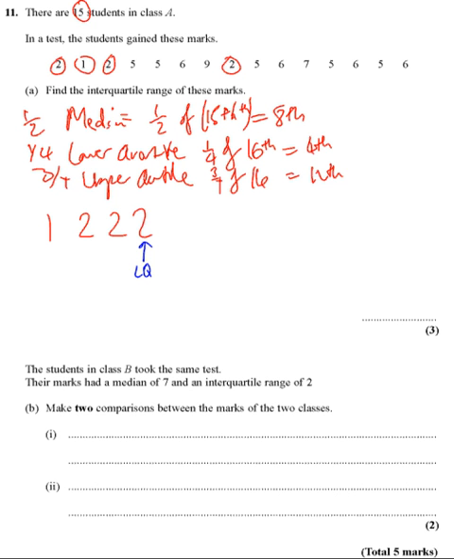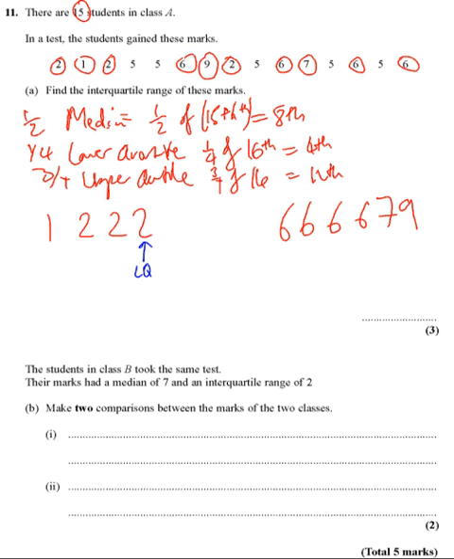And in fact, if we wanted to just work out the lower quartile and upper quartile, we could cheat and start from the back. So I'm going to do that now. The highest mark is 9. The next highest mark is 7. And then there's a whole bunch of 6s. There's 1, 2, 3, 4, 6s.